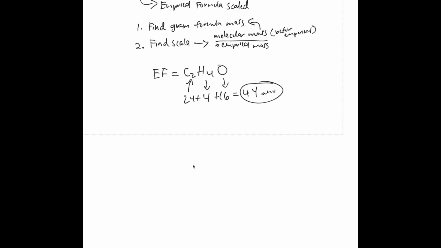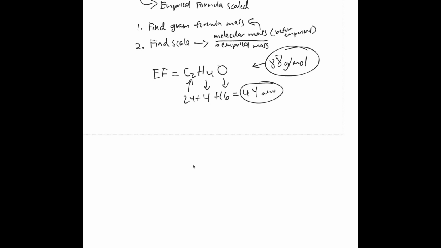So now we know our bottom part, but we still need to find the molecular mass. And so how do you find the molecular mass? Well, in this case, you're going to be given the molecular mass, because you're not going to be explicitly solving for it. So your molecular mass, let's say for this situation, is something like 88, right? It's going to be 88 grams per mole.